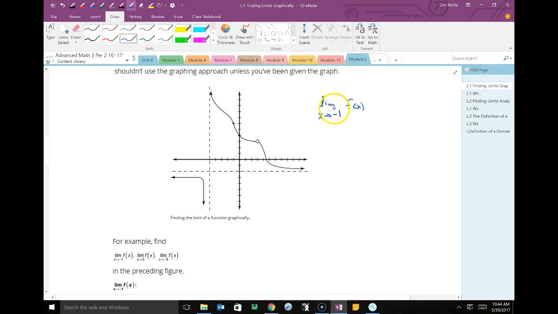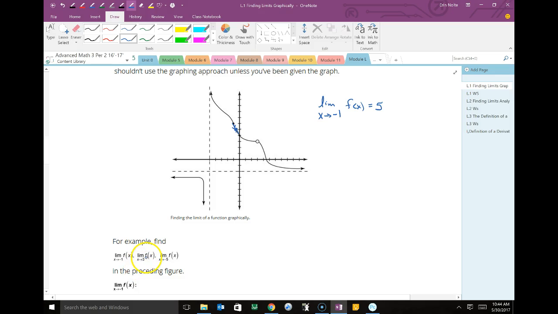We're going to get really close to the x value of -1, which is about right here. If we were pretending to be little ants along the function, we're looking for the y value that these ants would be approaching. From the right and from the left, are they first of all approaching the same place? They are in fact approaching this little point right here, and that y value would be 1, 2, 3, 4, 5. So the limit as x approaches -1 of this particular function is 5.